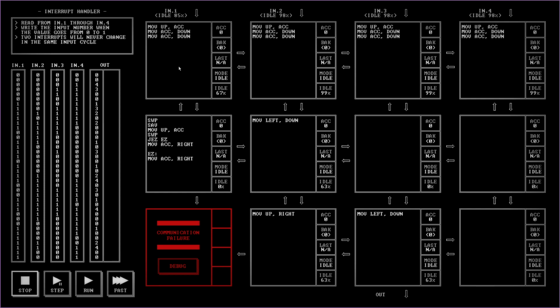Okay. I take in an input. I swap, I save the input. I move up the accumulator. I swap. Okay, I need a way of understanding this.